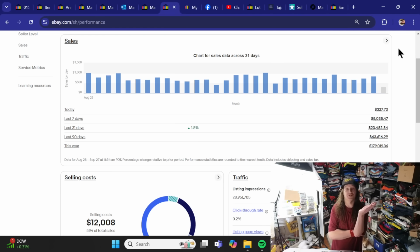And all this plays into the promotion and the algorithm, and how the new search algorithm is going to work. The fact that our items aren't on Google anymore, at least not all of our items. Some items show up on Google anyway. If we promote, then more items will show up on Google, where before all of our items would probably show up on Google. So that has changed over the past few years. So you've got to take that into account.